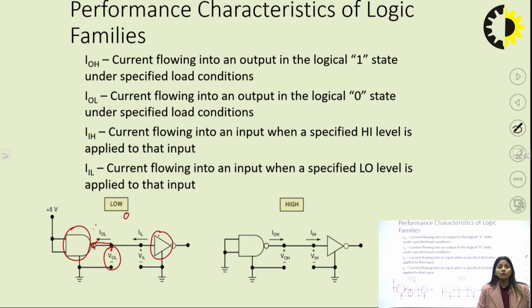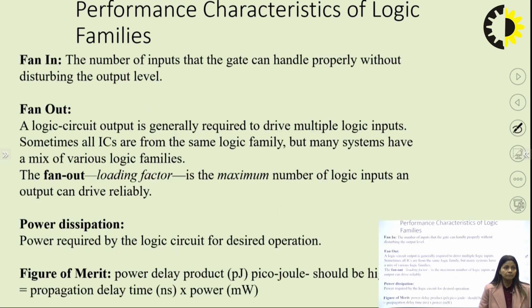Next, IIL, current flowing into an input when a specified low level is applied to that input. So, we have 4 definitions which may come in your examination, or it is better you should know them for defining the circumstances between the two gates.